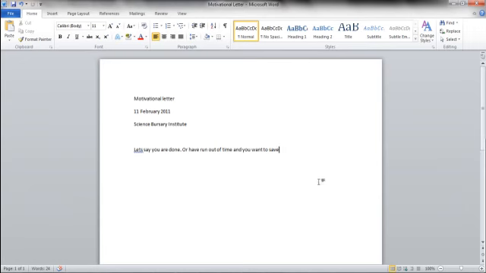The reason why you save is because you want to have access to the document again. It means later on you can just come and continue from where you left off. Now when you're working, you can regularly save by clicking this save icon, or you can go to File, Save.